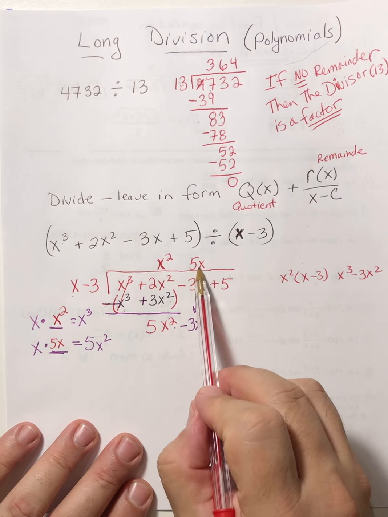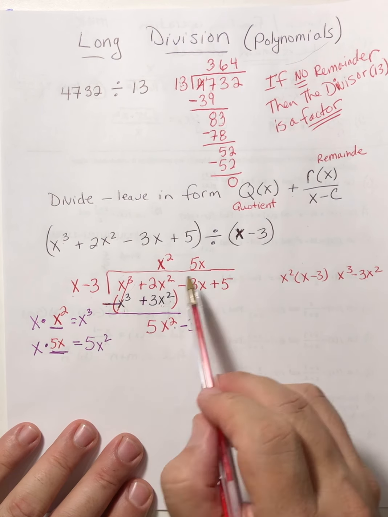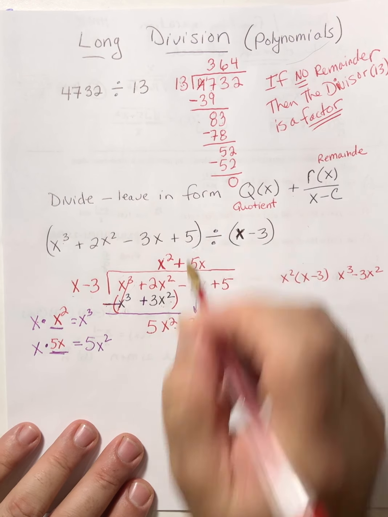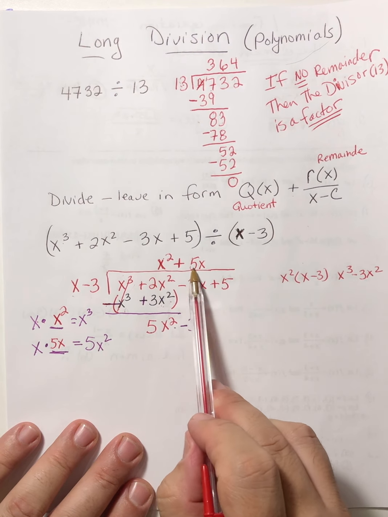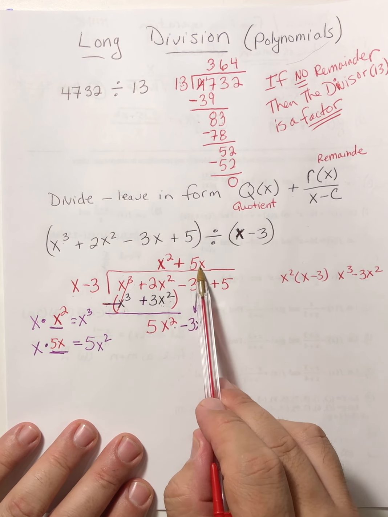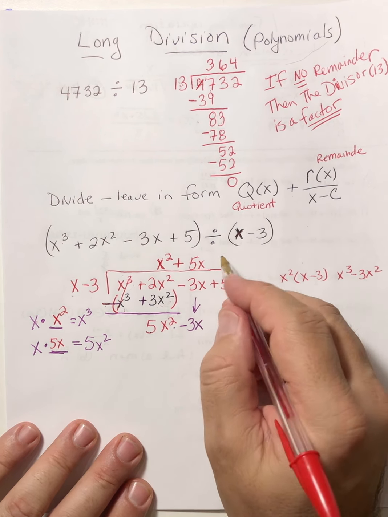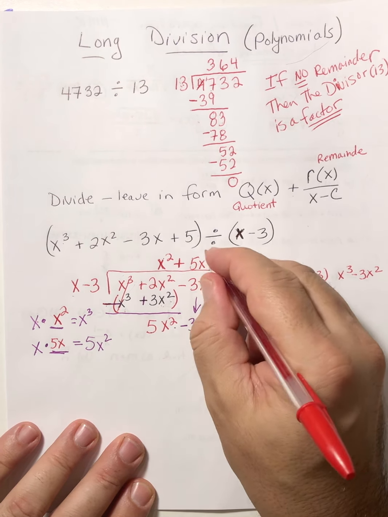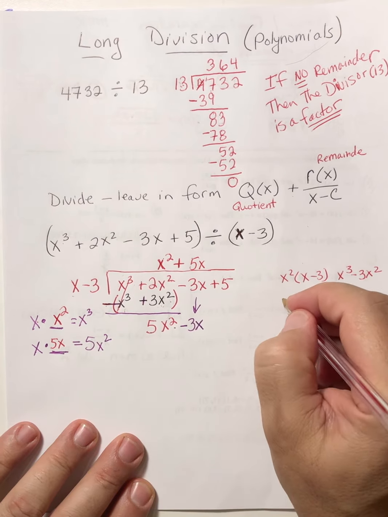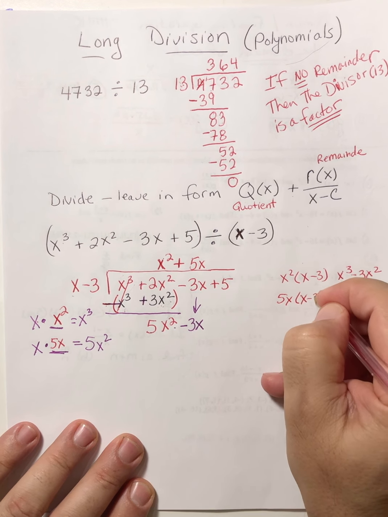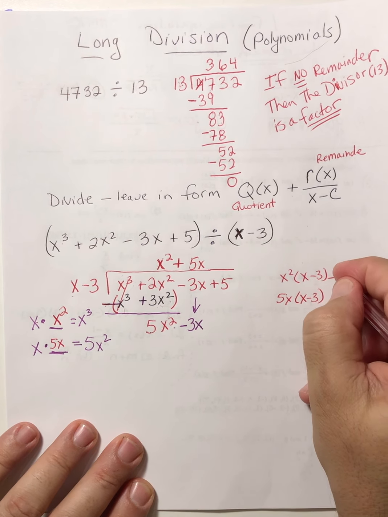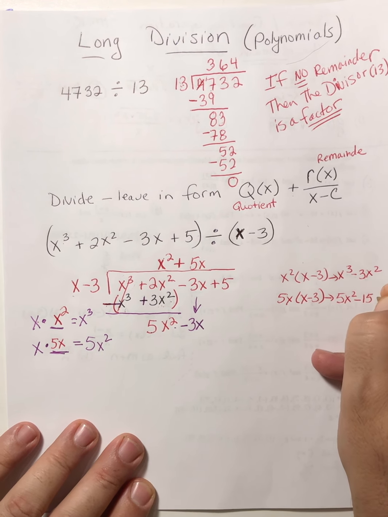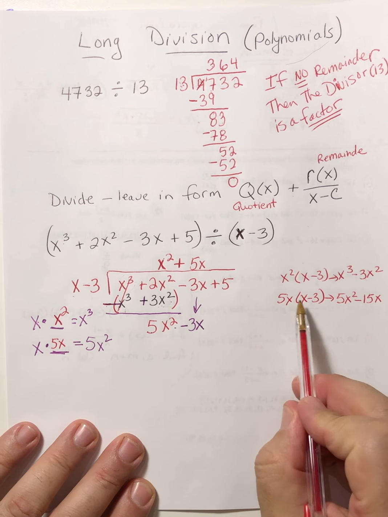Now, what is the sign of 5x? That 5x is positive. So then we got to put a plus sign in between here. Okay? So notice this starts our quadratic. So far we have x squared plus 5x and then whatever over here. All right, so now we have to do this. This 5x times this quantity, which becomes 5x squared minus 15x. You got to distribute 5x times x, 5x times 3.